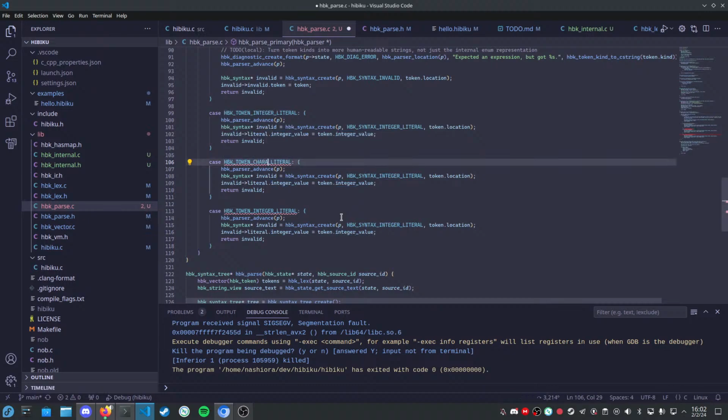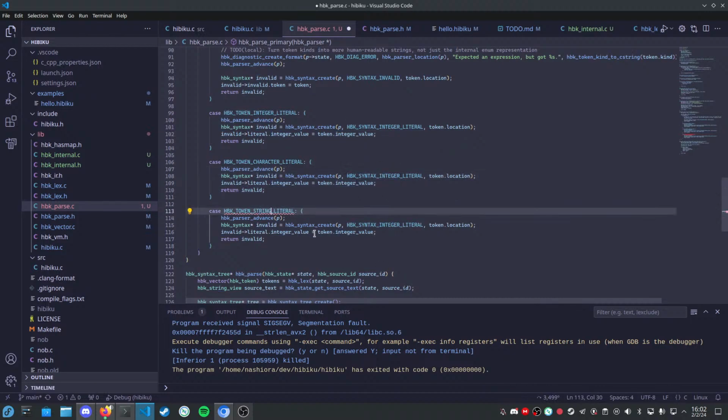Let's do character first, which will be an integer literal. The integer value will be the integer value. We might have some additional flags saying it's a character literal instead of an integer literal. That'll be a semantic distinction if we care. If we do care, we'll just come change it.